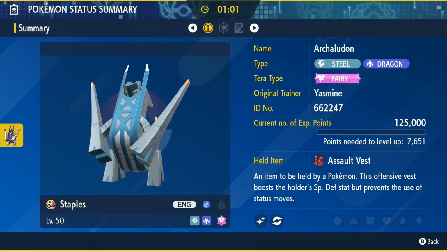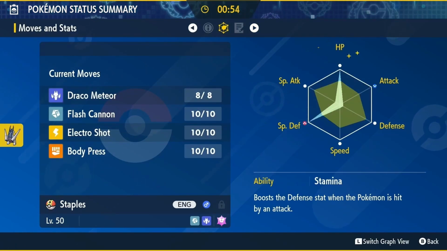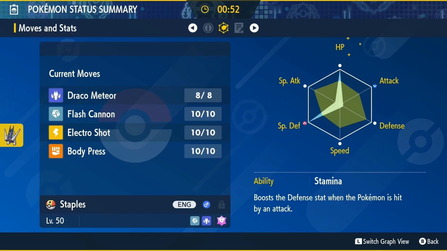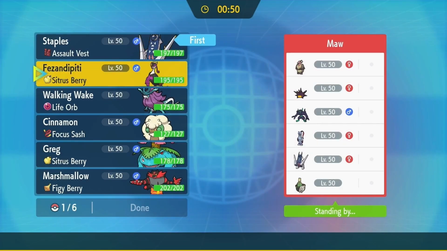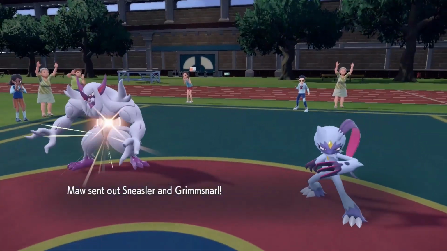Now, we're going to be utilizing his ability, Stamina, with his EVs, max HP, and max special defense. We're gonna utilize his stamina. How are we gonna do that? Well, I will show you right now. All right, now we're gonna start off with Sneasler and Grimmsnarl.